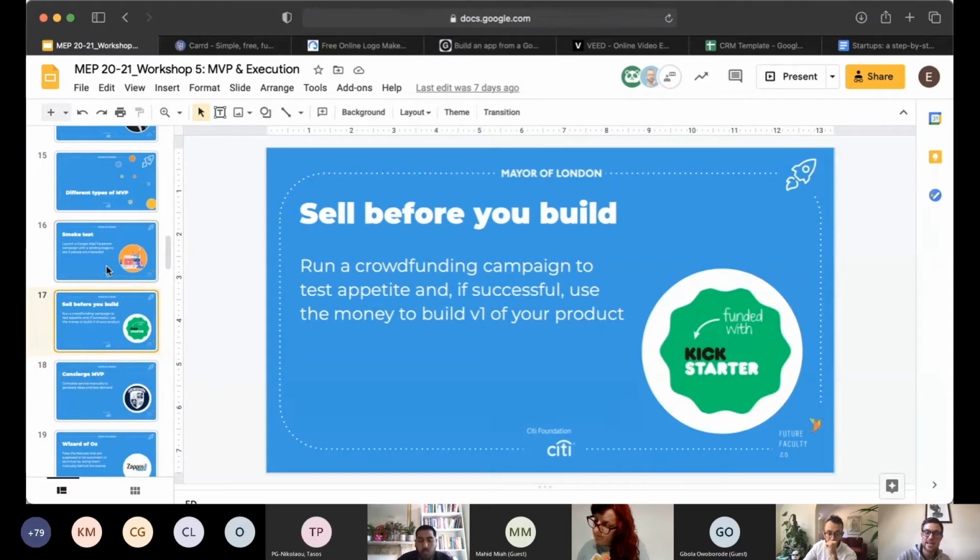But alongside that, it was basically a test platform, because what you're doing is testing people's appetite and interest in your product. And if you can prove the appetite, then you have got the money to build the first version of your product. And if that campaign is not fully funded, that also gives you the opportunity to revisit how you framed it, how you approach that idea, and maybe make some tweaks before you go at it again.